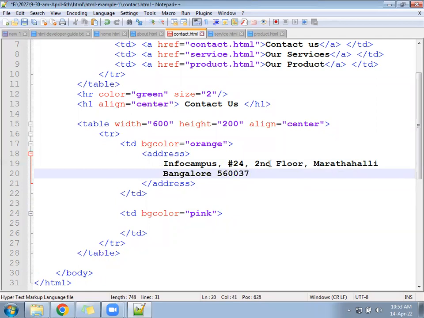You will find this will come italic. This will come as italic. The address tag, when you use it, will print your text in italic.